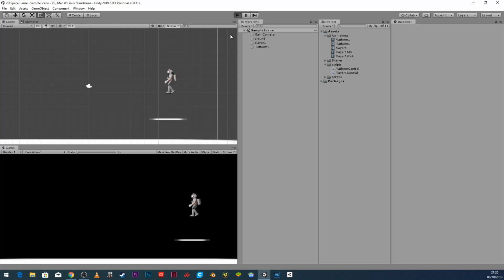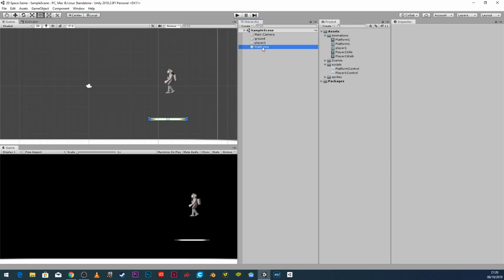So at the moment we've got our character here, and the character can fall to our platform and stays on the platform, and then we can walk off the platform, and we can walk the other way, and we have our idle cycle, etc. Okay, so that's how the game plays.